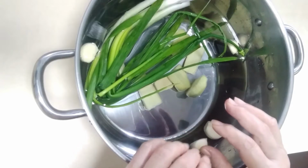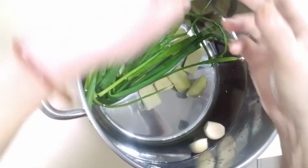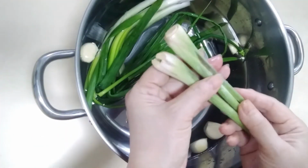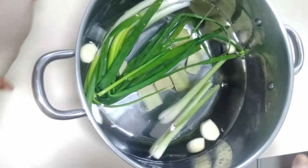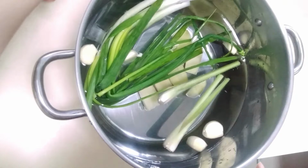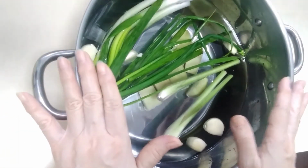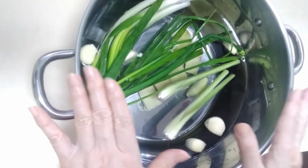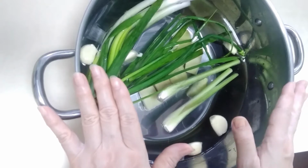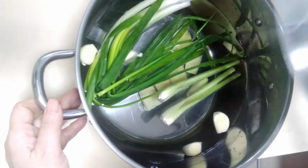Now I also want to put in the lemongrass, so there are 2 stalks of lemongrass here which I have lightly bashed, so you can just drop it in. And then okay, so looks like all the 5 ingredients have gone in. So I'm going to bring this pot of water to boil. Once it boils, I will show you what to do with the chicken. Don't add the chicken yet, we bring this to boil.